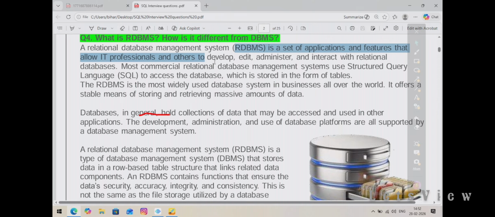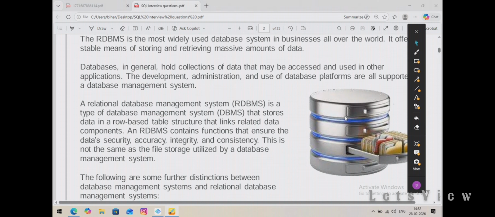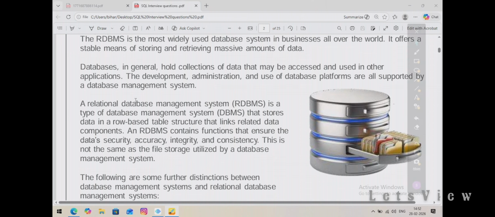It offers a stable means of storing and retrieving massive amounts of data. A database is a general collection of data that many applications access and use. The development, administration, and use of the database are all supported by the database management system.